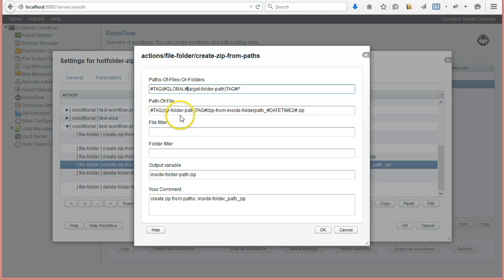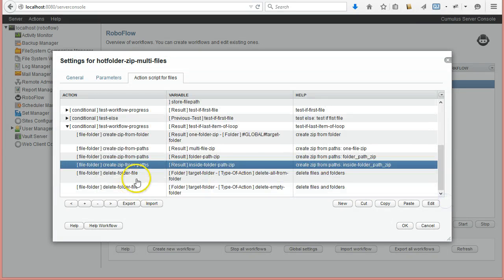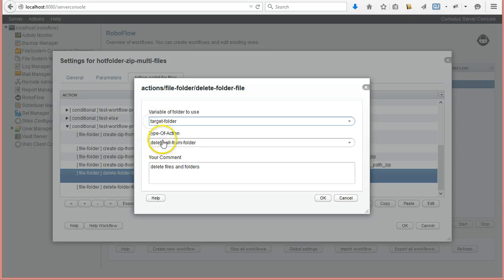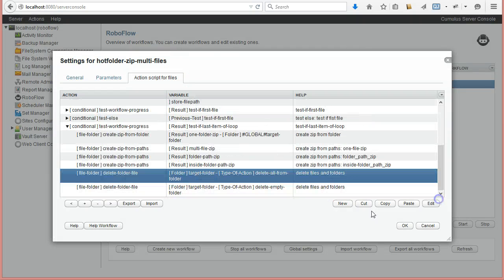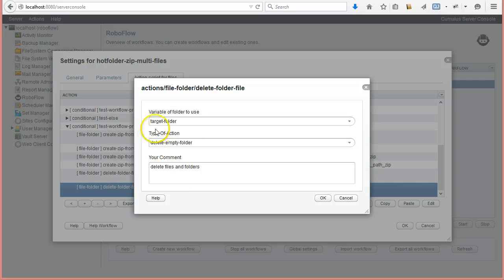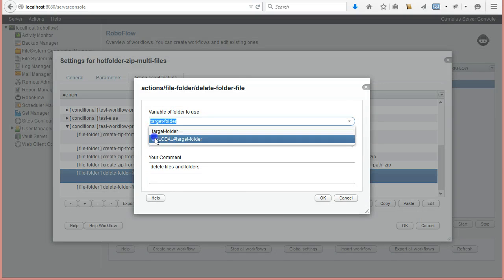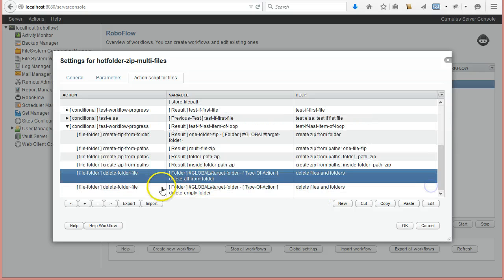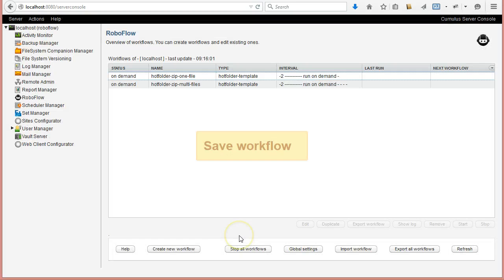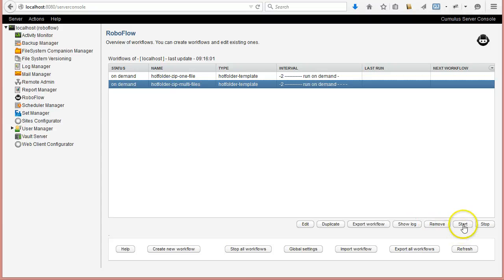If you play with the test if first item of loop and test if last item of loop, it will require you to make sure that if an object is created inside such an if test, and it needs to exist in the next loop, you have to add this global prefix in front of it. So now you see we've modified it, and we can try to do our run again. Start.